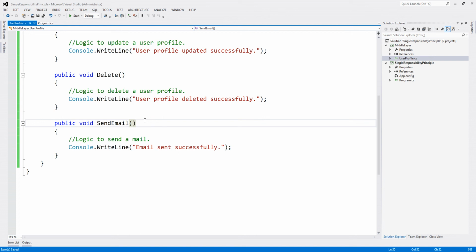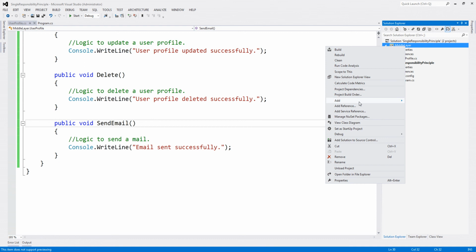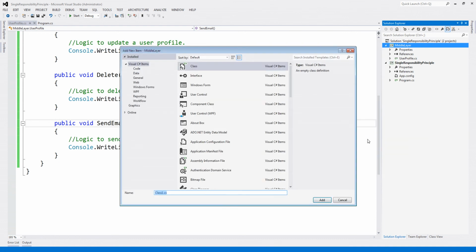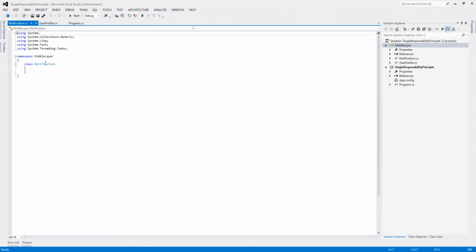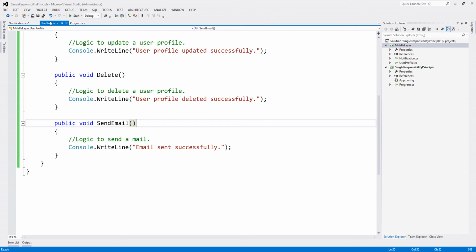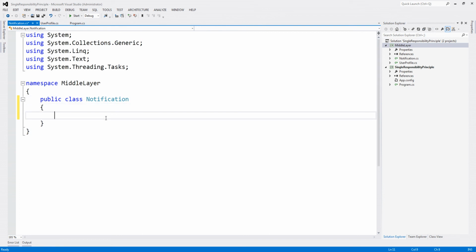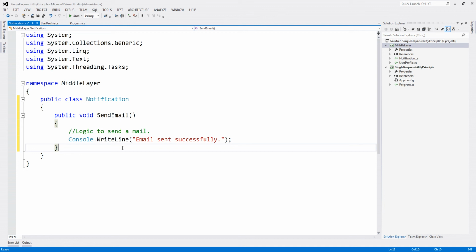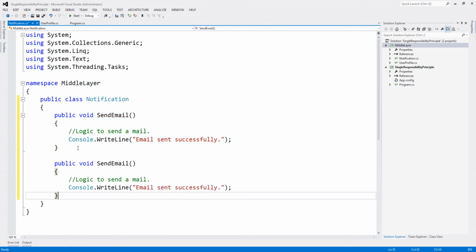Okay, so what should we do to overcome this issue? What we can do is we can add another class, let's say Notification, and make this class accountable to send any type of notification, whether it is email or SMS. SendEmail and SendSMS.